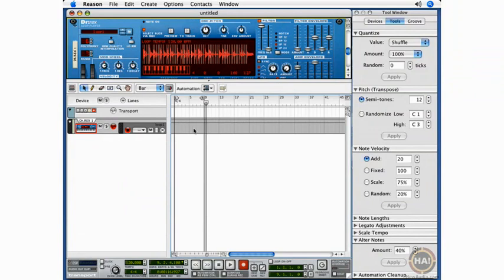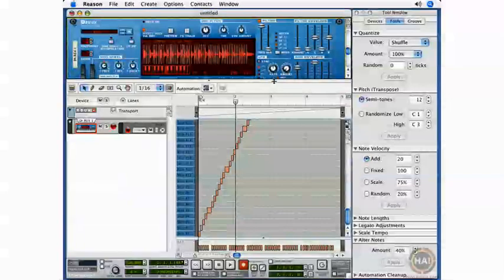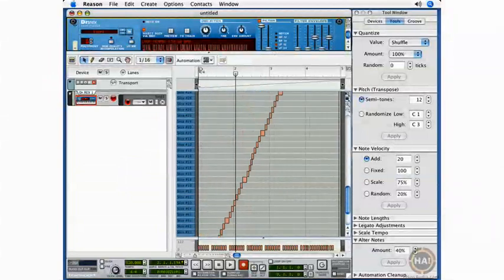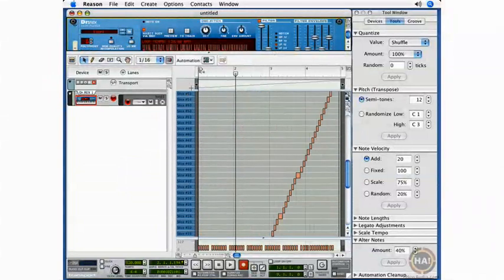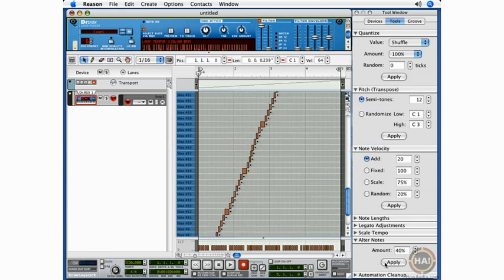generate some random patterns. What I'm going to do here is drop this pattern to track. This is the original pattern. But there's a feature called randomize in the program. Basically, I'm going to highlight these triggers. I'll set my locators around these 4 bars. And while it's playing, I'll hit the apply under alter notes here.